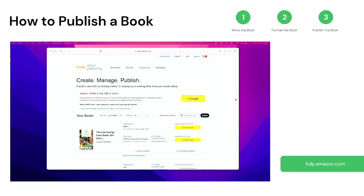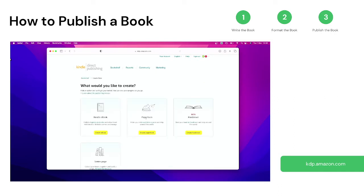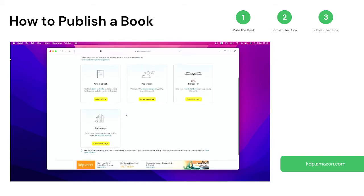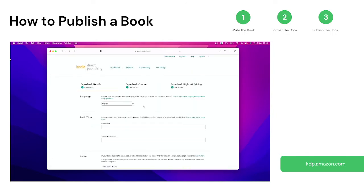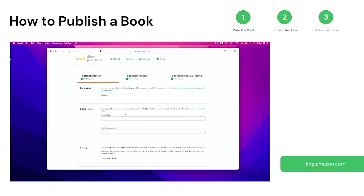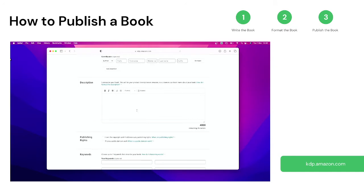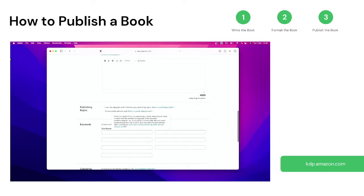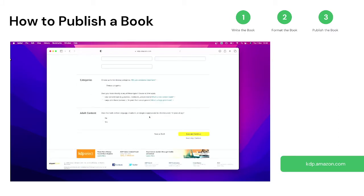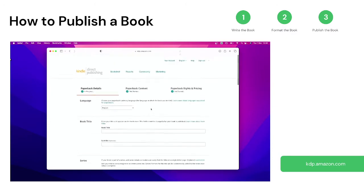So let's have a quick look. If I want to go create, it asks me what I want to create. Do I want to create a Kindle ebook, a paperback, a hardback, something that's part of a series? I'm just going to click create paperback for a second here, just to show you the process. And it's easy. There's 3 tabs. Put my book title in. Is it part of a series, edition numbers, bit about authors, description for the sales description of the book itself, about publishing rights, search keywords, find a category to list it on. So at the moment, this is like I'm putting something on eBay. It really is. Now, I ain't filling this out to go forward, but I can talk you through what comes up on these next pages here.